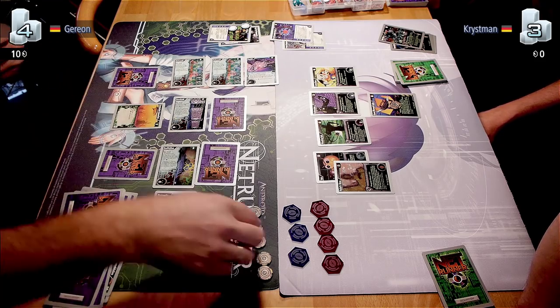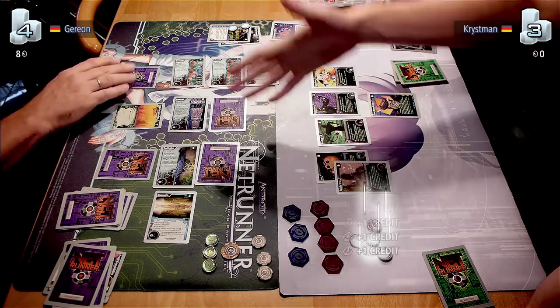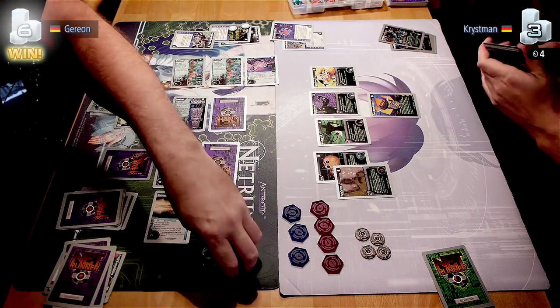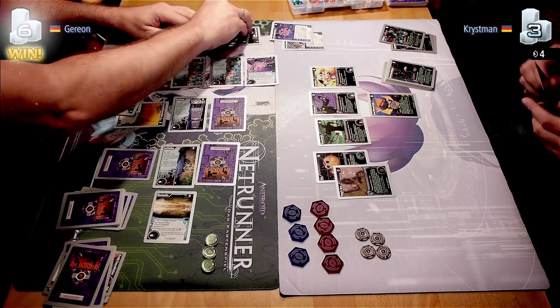So I'm a little worried about you losing the game next turn, Krystian. Yeah, this multi-access didn't really go so well. I didn't have any money, so he can just safely score this agenda here. That was a Netwatch Operations Office 5-2 agenda, and he wins the game. So we split, which is, I think, the best solution in this case.